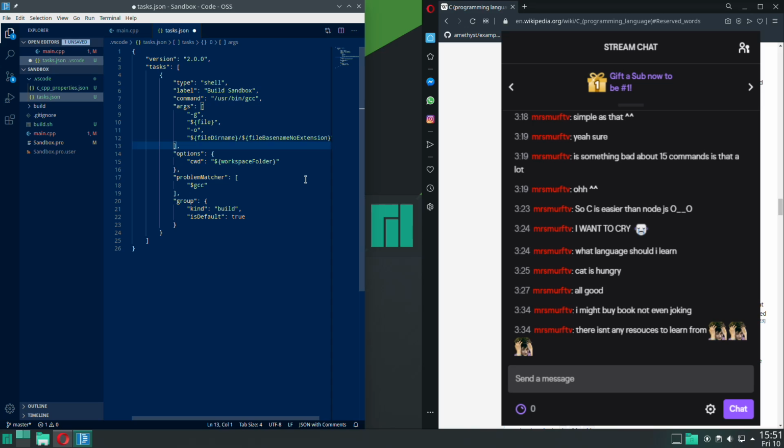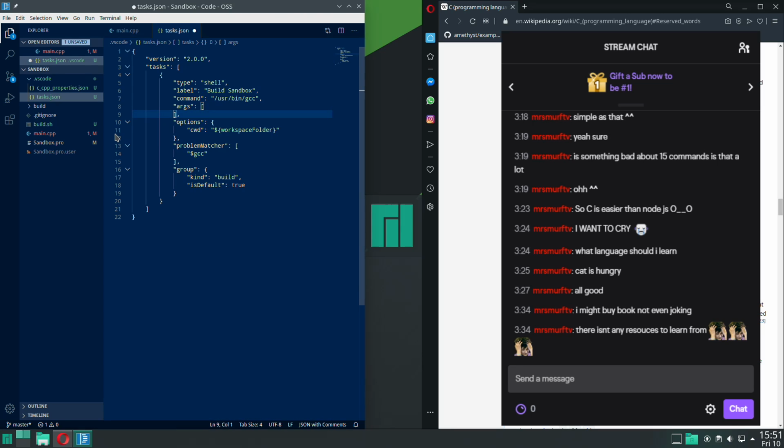There's something missing here. And I don't need those arguments. I want GCC to do what it likes. I just want it to build. We can backspace that one even more. Backspace it to that. Alright.